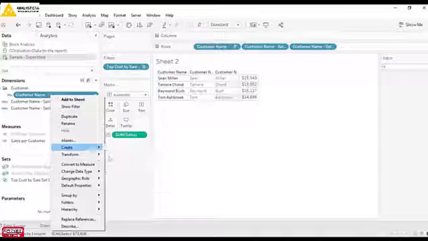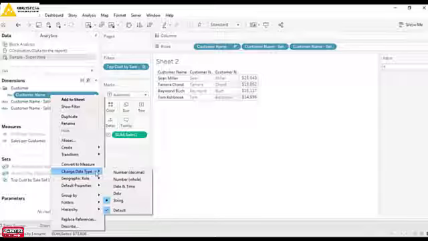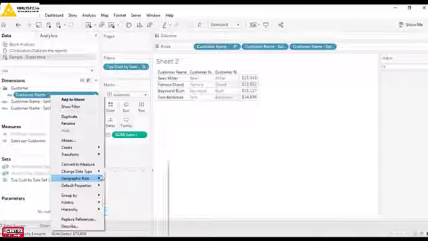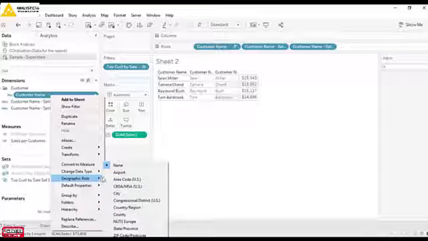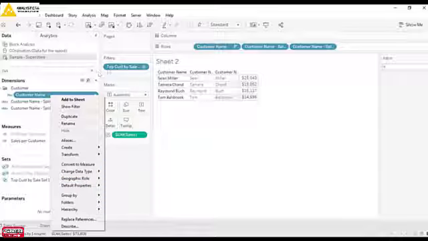Here again you will see the different data types: name, field and all, right? You have all the options available, numbers and all those things. Now you can see there's a geographical role. Whatever the string is, you can give it a geographical role and identify that this is my city, this is my region, this is my county, and we will discuss this in detail.